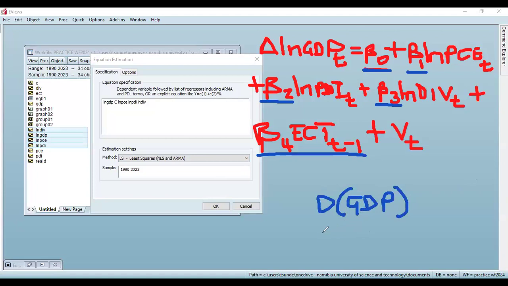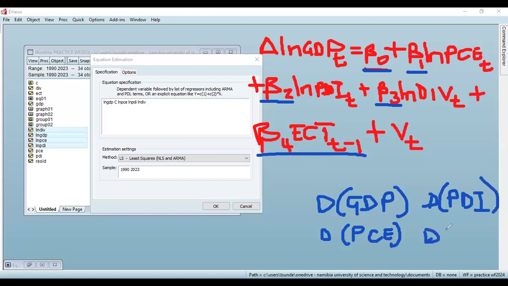For PCE, it's D PCE. This means the first difference of PCE. Same applies with the other two. You write them as D PDI, first difference of PDI, and D dividend, the first difference of the dividend. So this is how you difference your variables.